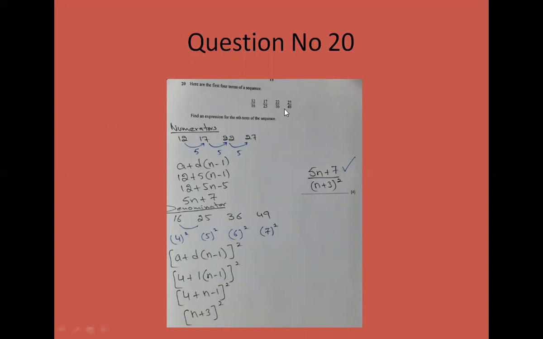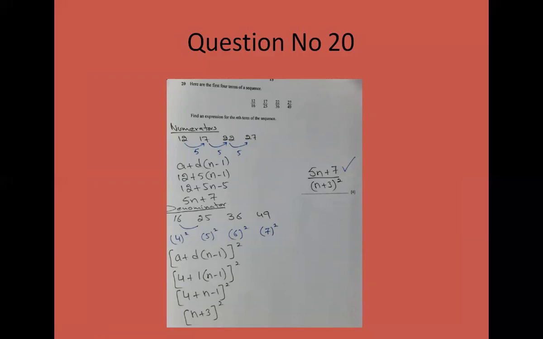The denominators are 16, 25, 36, 49. So clearly they are 4 squared, 5 squared, 6 squared, 7 squared. If you forget for a moment the square, the sequence is 4, 5, 6, 7. So they are continuously adding 1, the common difference is 1. So 4 plus 1 is 5, 5 plus 1 is 6, 6 plus 1 is 7. And it has a square on it. So it's a sequence where we get the next term by adding 1, so I can find it and I will put a whole square on it.